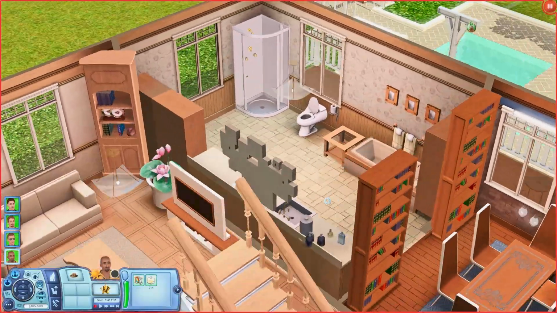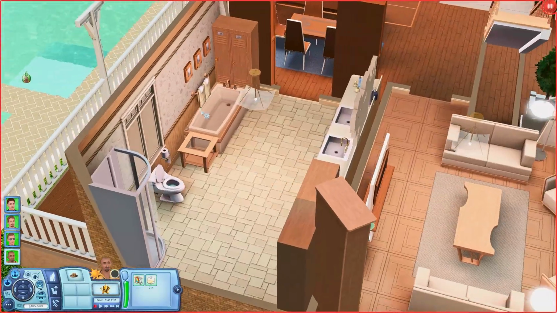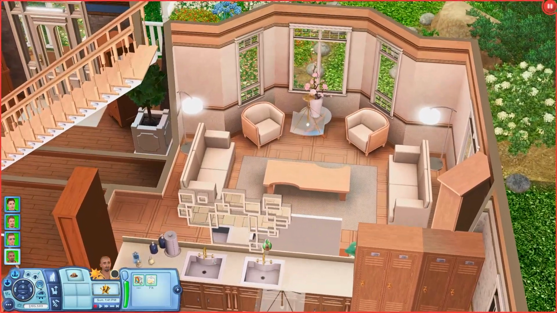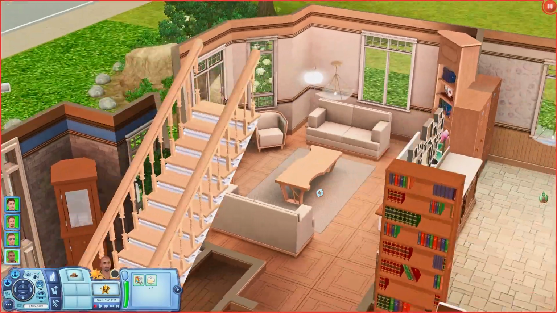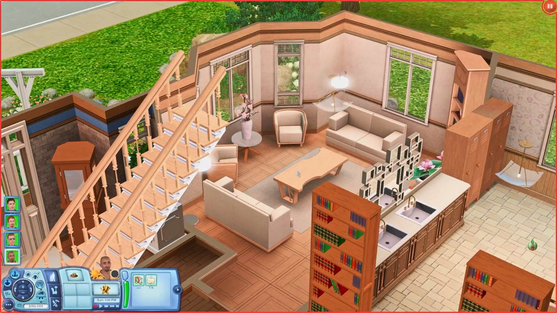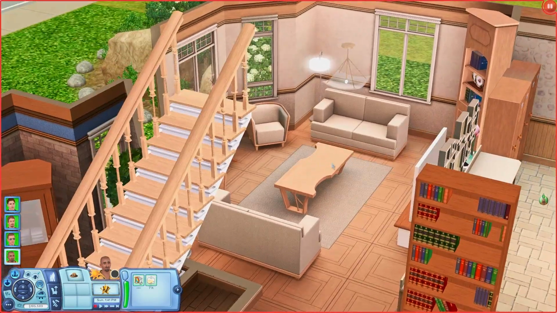It leads us into a bathroom, which is pretty big. We have a tub and a shower. And then we have, you know, more lockers in here too. And double sinks. And then back this way, we have a living room, which I love the color scheme. It's kind of giving like a contemporary kind of vibe to me, you know? But we have our living room this way.